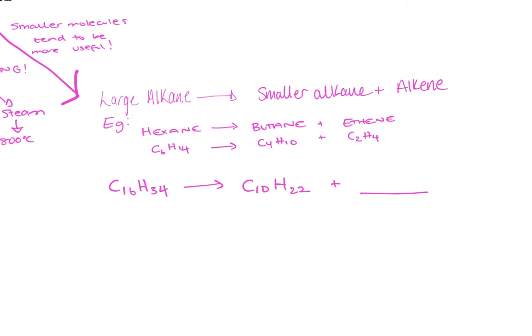So if this is C10, well then we know that our carbon here must be the leftover from the initial molecule that's being cracked. So it must be C6. And if 22 hydrogens out of the 34 are in this alkane, well then we have 12 left over. We have 12 left over here to make our alkene. And this alkene is called hexene, and I know that that is the correct formula for an alkene, so that all makes sense. That's cracking.